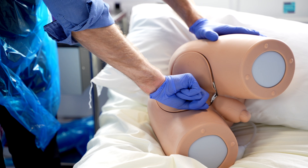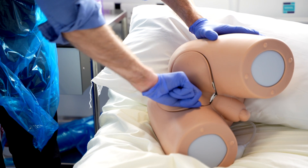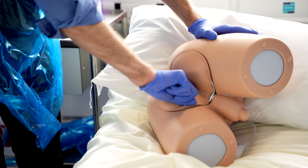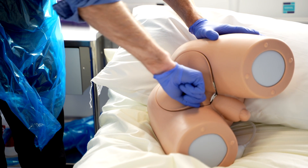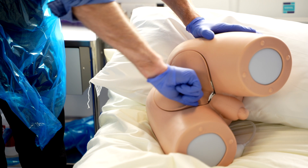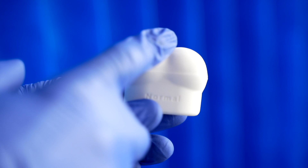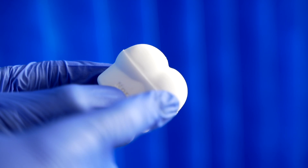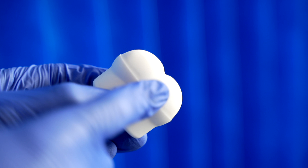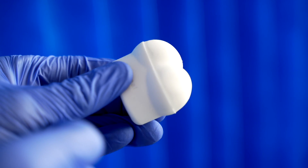Checking the right lobe, the left lobe, the central sulcus, the overall size of the prostate, whether or not there are irregularities, and what the density is — whether it feels hard, firm, or if there's any pain. To reiterate, we want to feel the central sulcus, the right lobe and left lobe, and press down on the prostate to assess firmness.